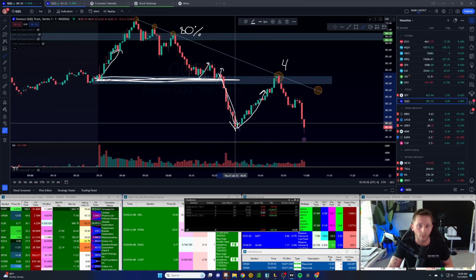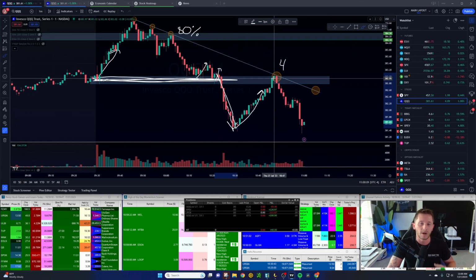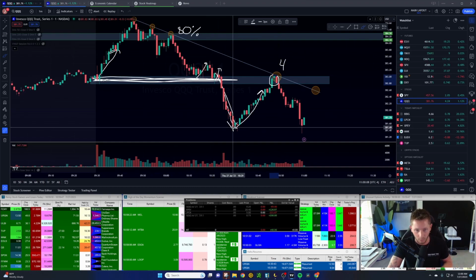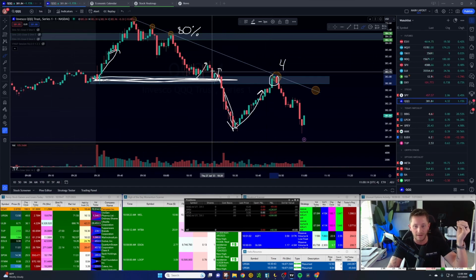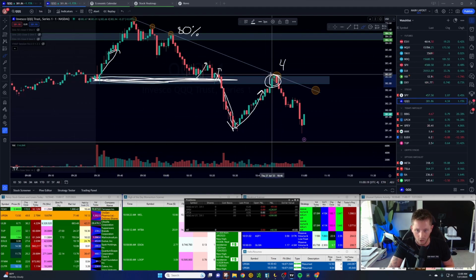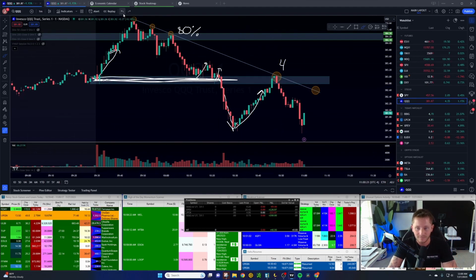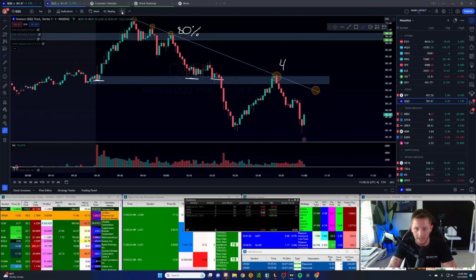Stock's cracking support. Stock pushes back up into that support level, but retests it as resistance. Old support turns into new resistance. We crack that support level, stock returns to that level to retest it as resistance. We call that a crack and retest. So now we have a crack and retest strategy, right? Prior support turns new resistance. On top of that, we're back into the downtrend. Those 2 points are at the same exact price, right?